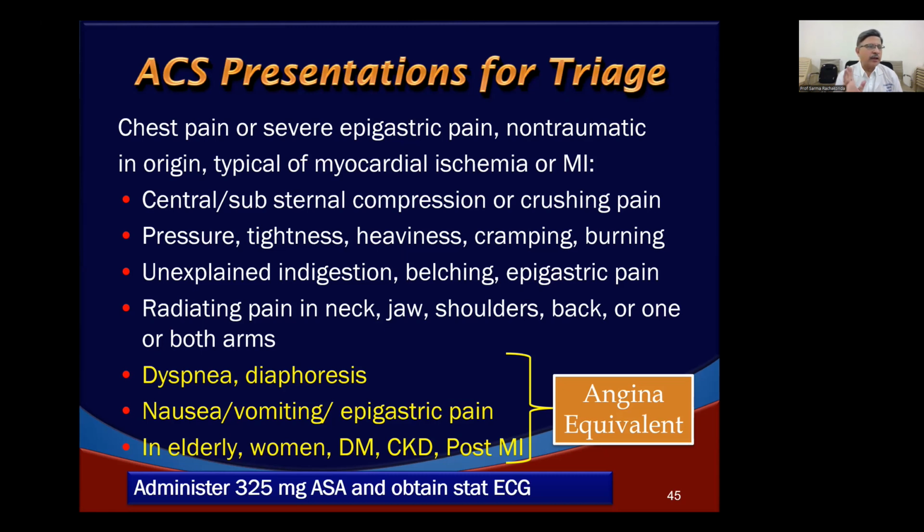Then look for the ECG. In Western countries, they don't even look for an ECG. Immediately the attendant himself or herself will administer 325. If not, the paramedic will administer 325 milligrams of aspirin. Then you will get a situation: I don't have soluble aspirin, but I have Ecosprin. What is Ecosprin? Same aspirin only.